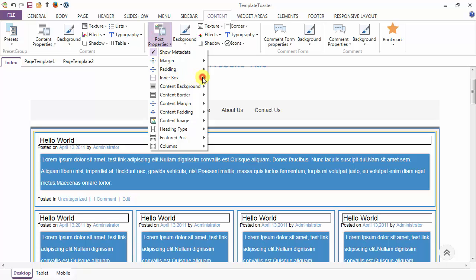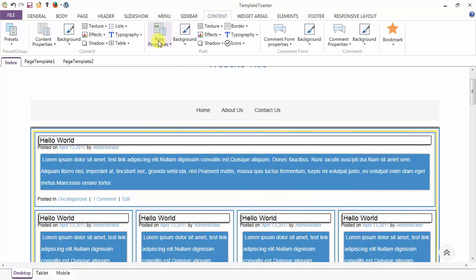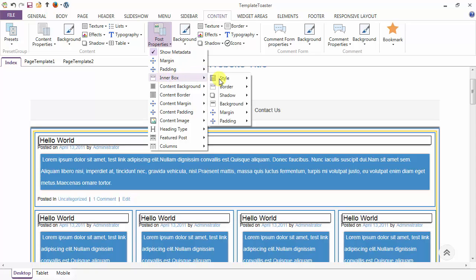Other styling options for the inner box are, you can apply the shadow, after the shadow you have the background option also.